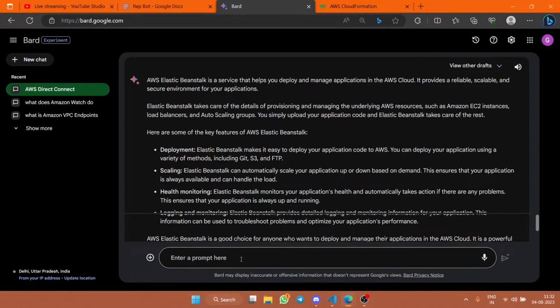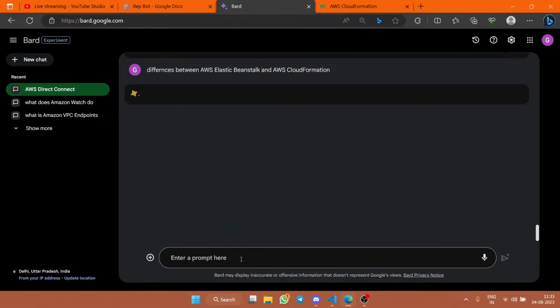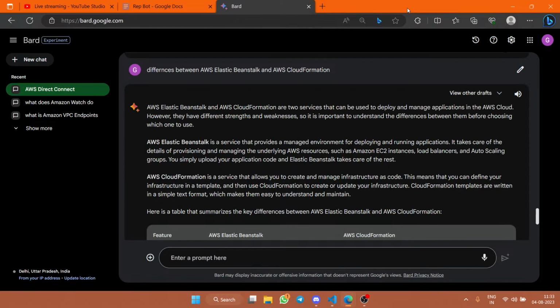Okay, I would like to get some better differences between AWS Elastic Beanstalk and AWS CloudFormation. I think it might be that Beanstalk is a bit more automated, and with CloudFormation we give a template and then it does the thing on top of that. So let's see what my boy Bart says, and we will follow that.